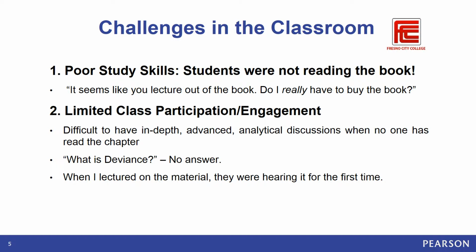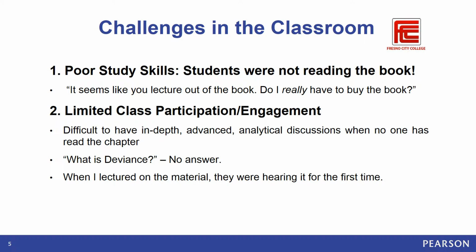So some challenges that I saw, particularly at Fresno City, is that they did have these poor study skills. I could tell that students were not reading the textbook that I was using. Every semester, it seemed like I had at least a handful of students come to me the first week, second week, third week, fourth week, and they would tell me, well, it seems like you lecture out of the book. Do I really have to buy it? And I would say, yes, you have to buy the book, right?